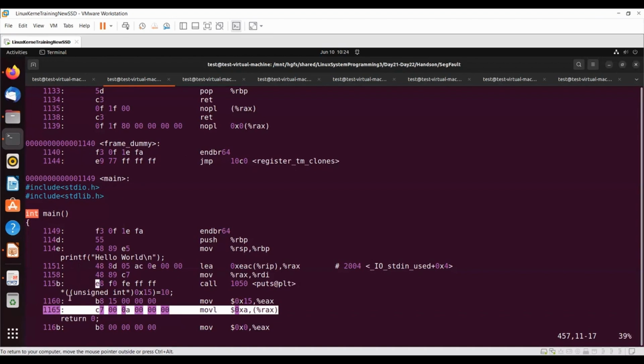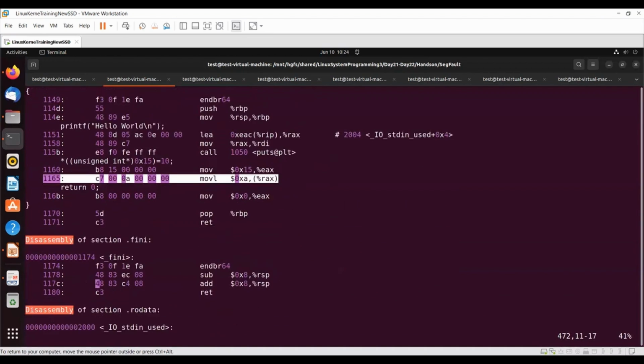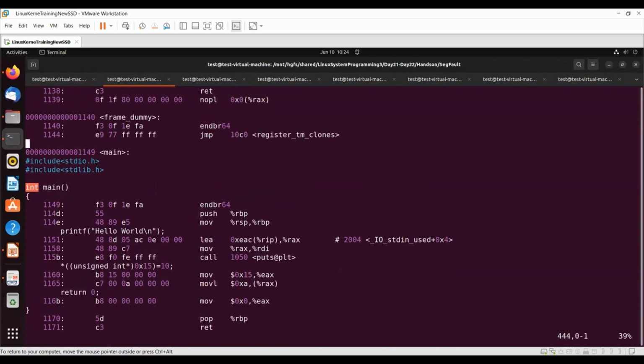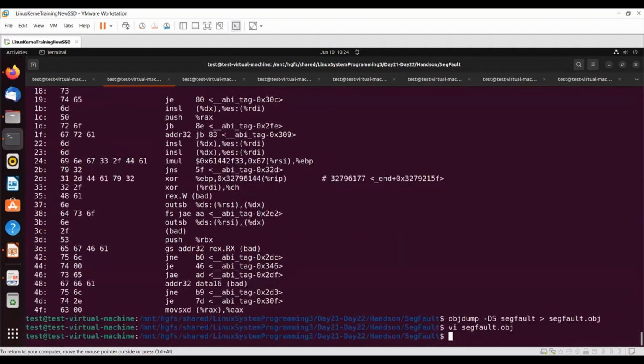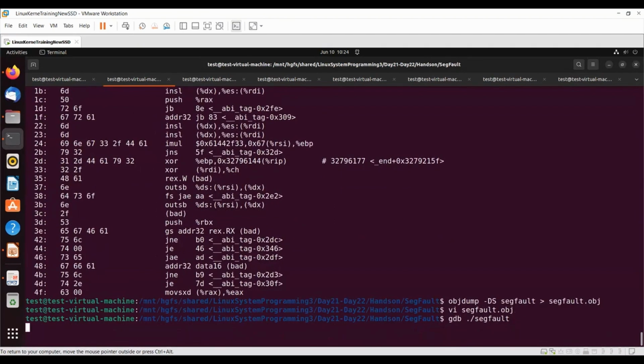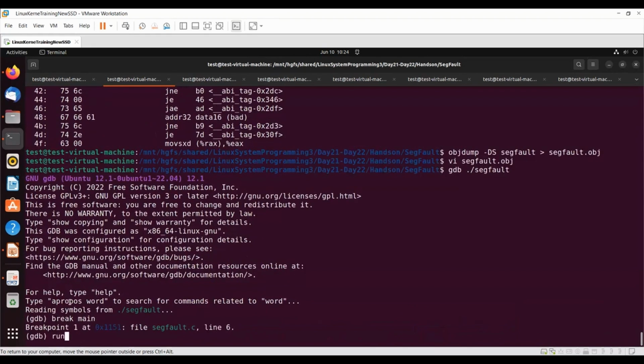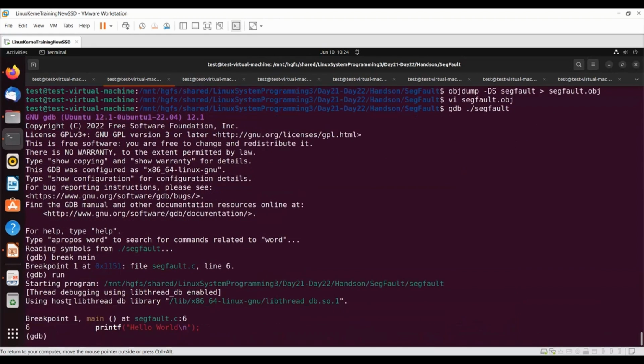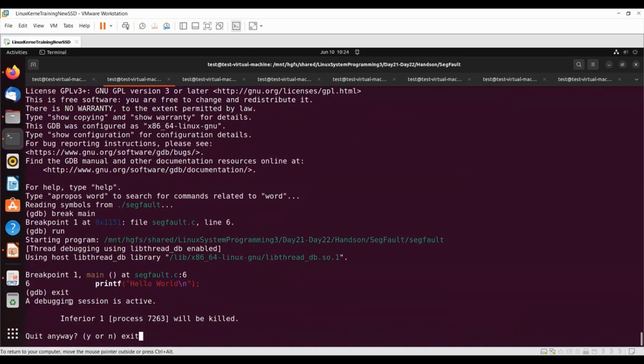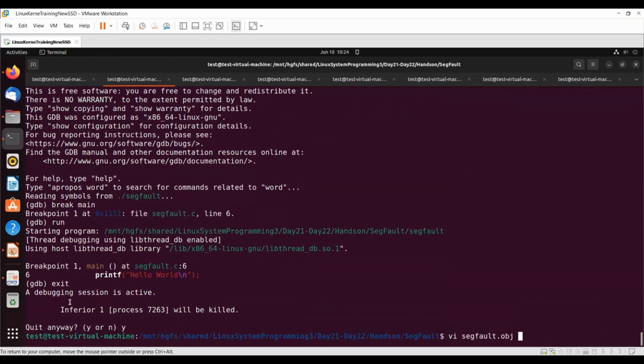Sorry, previously I put 175. That is the reason it was going somewhere else and trying to print the information, and that is the reason we didn't have the proper thing. So this is the correct location. Now if you do the same thing via GDB, just give me a second. I will say break main and run this program, or we can do it without running also sometimes.